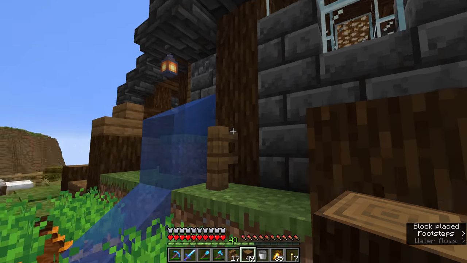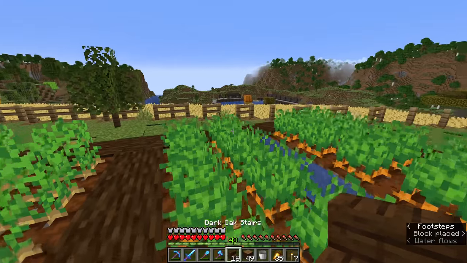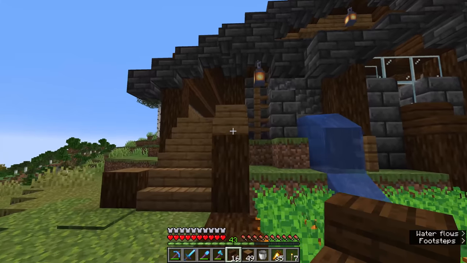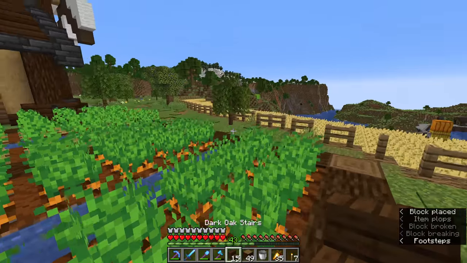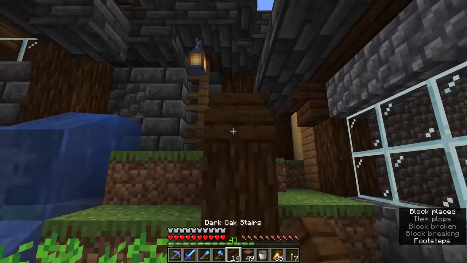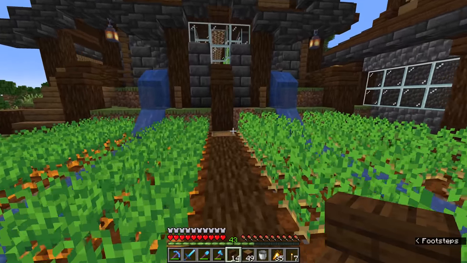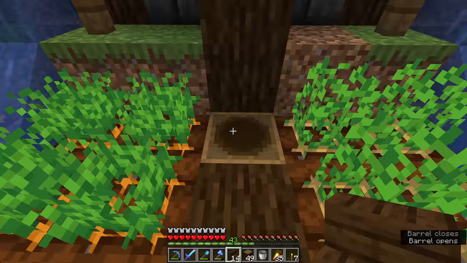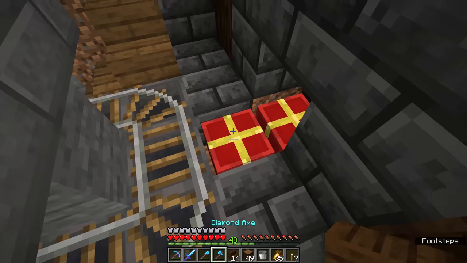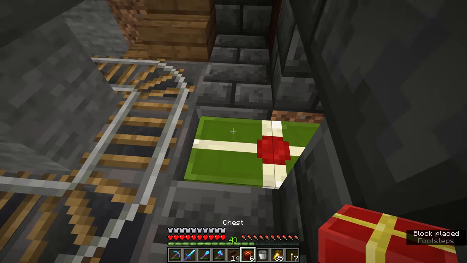Put that on top. We might swap these over for the dark oak because I feel like it works with the color scheme a little bit better. I just didn't have them on me when I originally did it. And now, once I fix up that little chest, we have this barrel being our way to store all of this, and it'll all work how I originally planned. So let's fix that up by going like this.